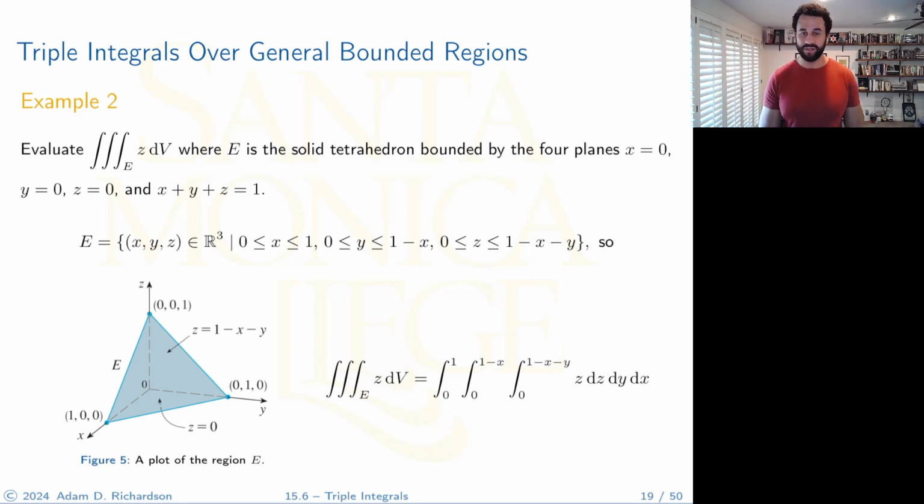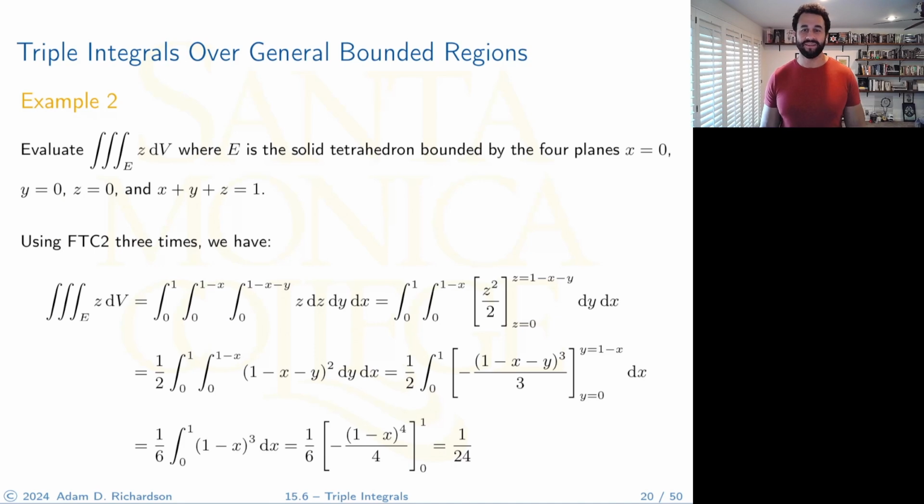All right, let's do it. The integration part is almost the algorithmic part, right? So here we go. We're just going to apply FTC2 3 times. First, with respect to z, we get this. Apply it, simplify it. Now we have a function that is only in terms of x and y. That's a good sign. We've done things well. Now we're going to apply FTC2 again with respect to y. Apply it, simplify, you get this.